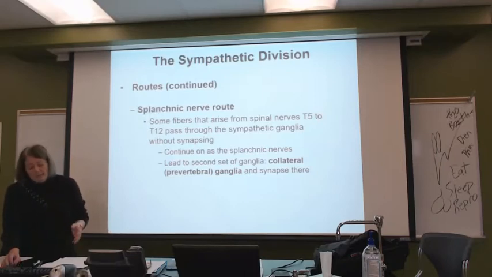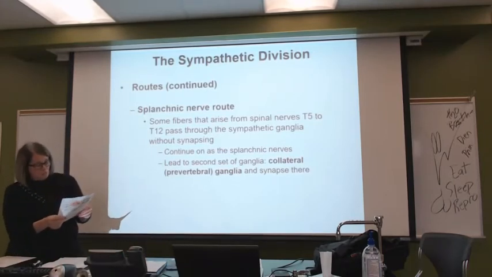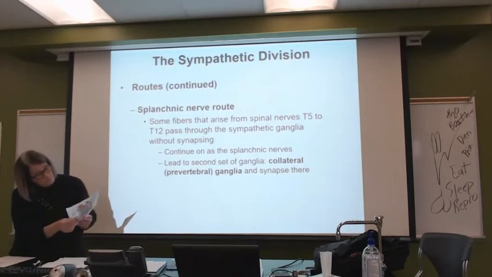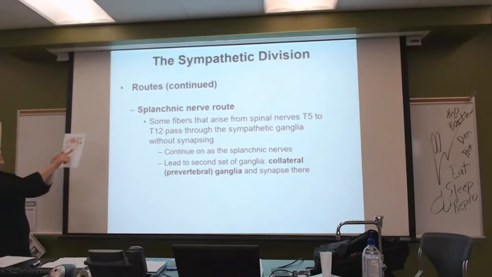And now, the splanchnic nerve, one that I didn't kind of point out, but I think it is in one of the pictures. I can't remember which one. If you look at this picture right here, notice it shows the fiber just passing through the ganglion and making its way to this collateral ganglion that's present. Notice that they're labeling that little extension the splanchnic nerve. Does everybody see that one?